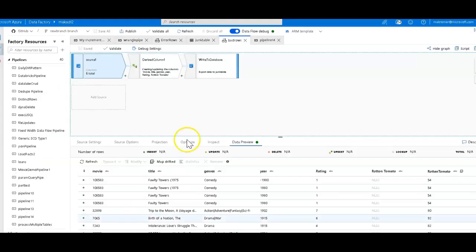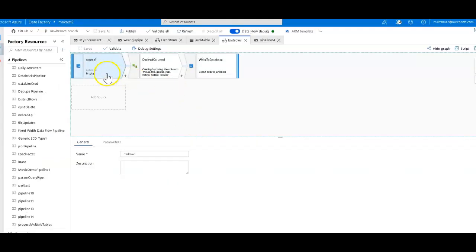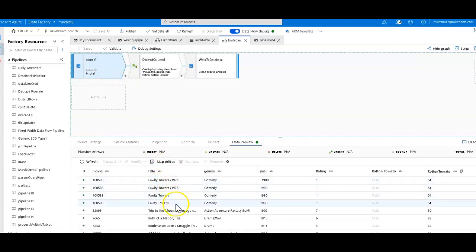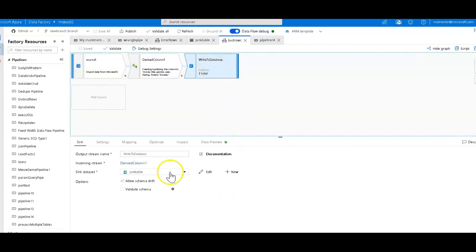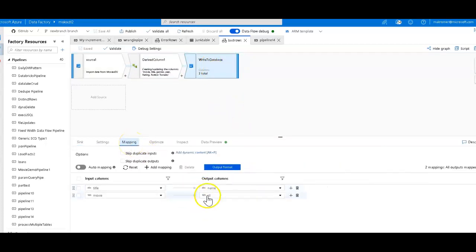So back in my Data Factory UI, on the data flow, as you can see, the title names obviously aren't going to fit in there. So let's try to brute force all those into the database table. In this case, I'm just having a source and a derived column. The derived column is essentially a typecast of the movie from a string, because it's a CSV coming in, into an integer, because I want to write to that table, which you saw had an ID field of an integer and a name, which is the varchar 5. So I'm mapping the title to the name and the movie to the ID.